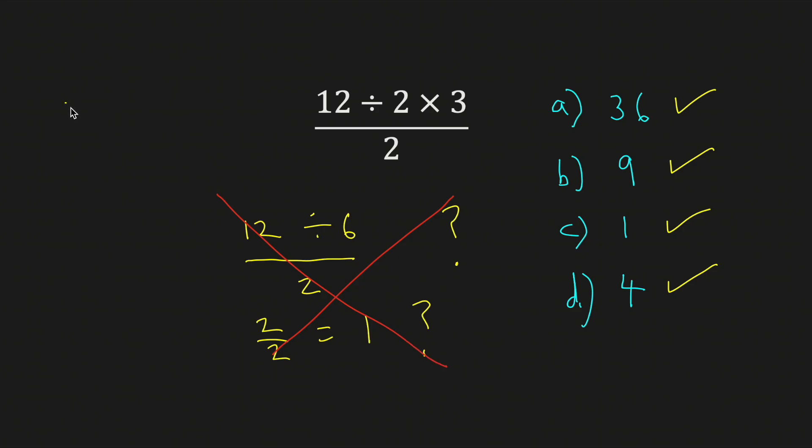Many have heard of the acronym PEMDAS. Please excuse my dear Aunt Sally for the order of operations in arithmetic. That is, I first do parentheses, followed by exponents, then multiplication and division, addition and subtraction.